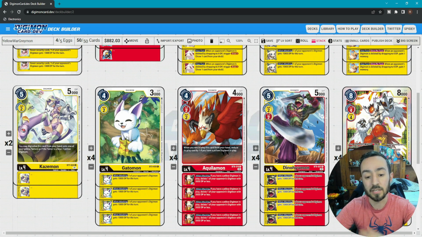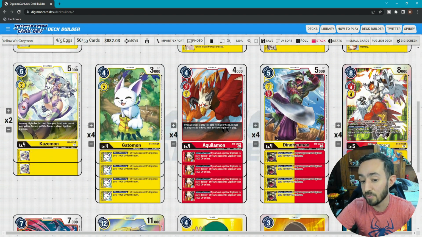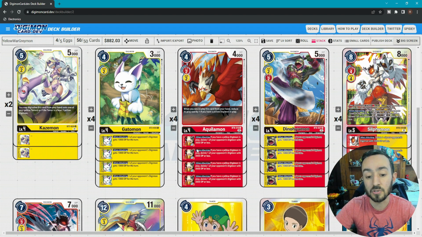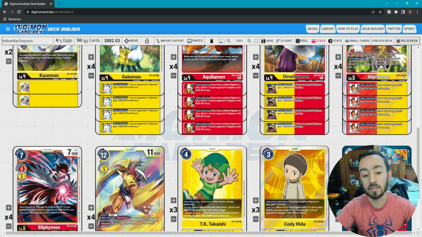And say you have a Gatomon, so since you're also attacking, now you drop it down to 6. You have a Salamon, now you drop it to 5. If you have Silphymon or Aquilomon underneath, you just delete it, because now you're deleting a Digimon with 5000 DP or less. So you can get rid of it without even attacking it. Therefore, you're just focusing on your security stack, if that makes sense. Not to mention, if it survives, now you unsuspend and you can do it all over again.